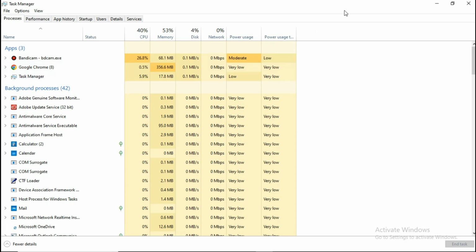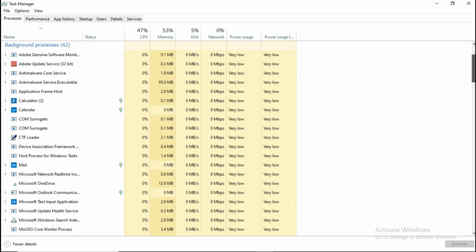The purpose of this video is to tell you how your computer works behind the scenes, what you don't realize. So it just tells you the CPU you're using, the percentage memory, the disk, and it also tells you if you're using network, the power usage, and all that. You can see that some apps are running in the background, but you can notice that the CPU is basically zero because I'm not running them right now, but they are using up memory. And yeah, you can see I have a lot of apps in the background, apps I didn't even really know about.